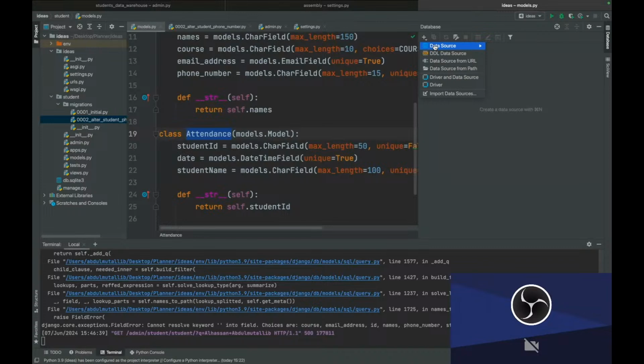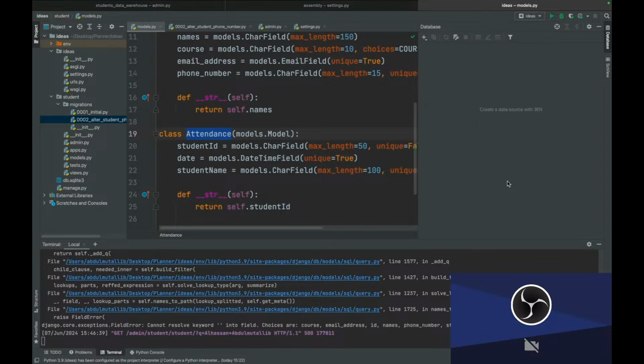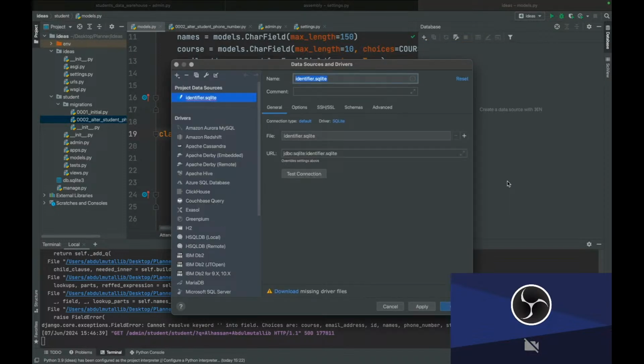When you do that, select data source. Are we together? Move down. We have different types of database: Microsoft SQL, IBM, MongoDB, MySQL, Oracle, SQLite. But our own we're using what? SQLite. So click on SQLite. This is it. The system created it by itself.